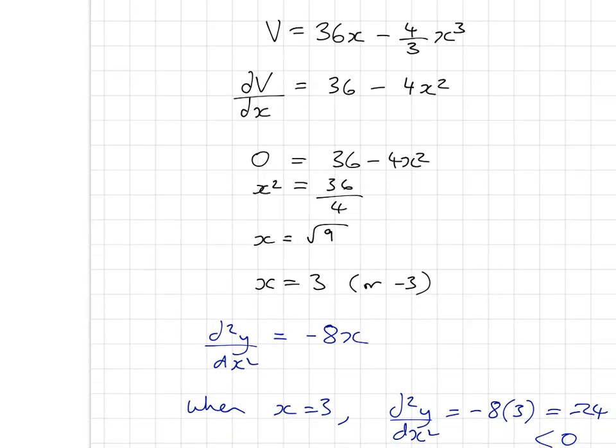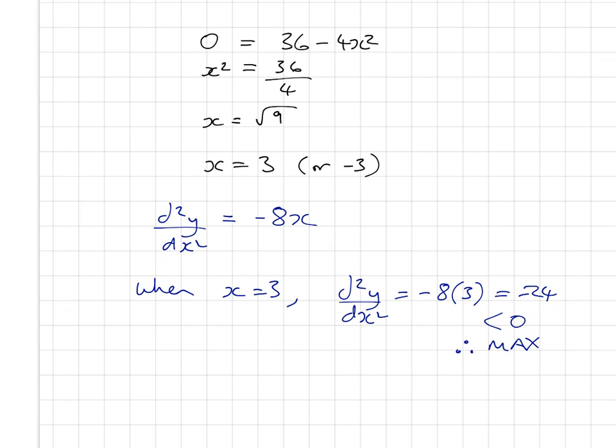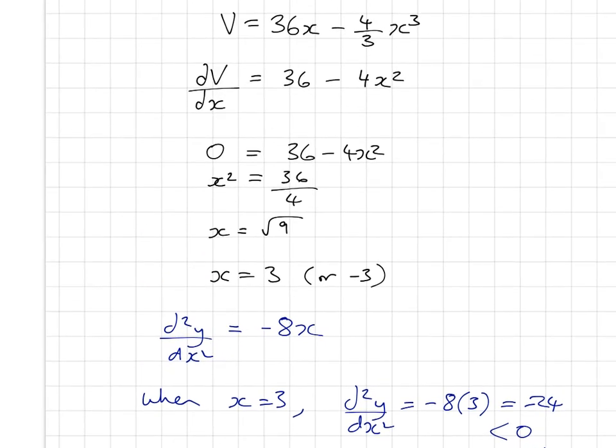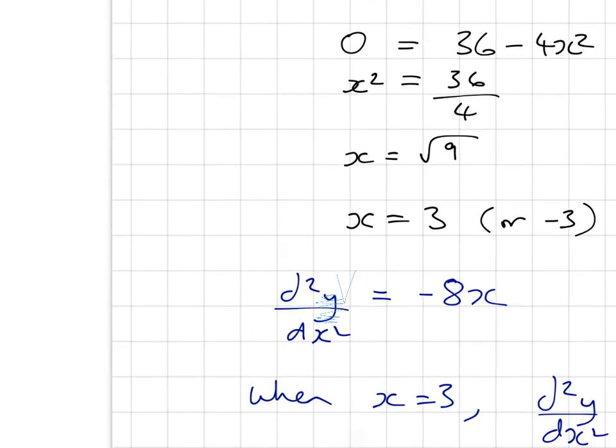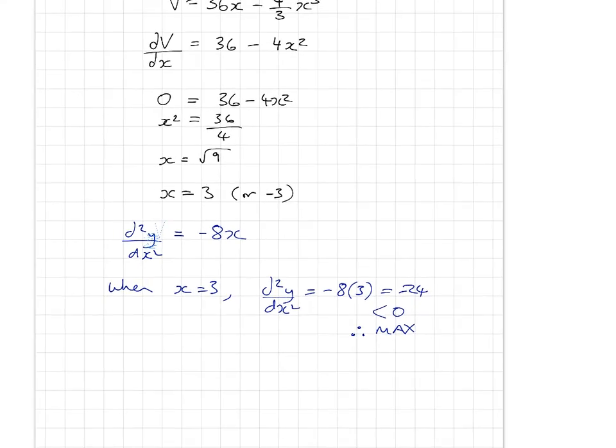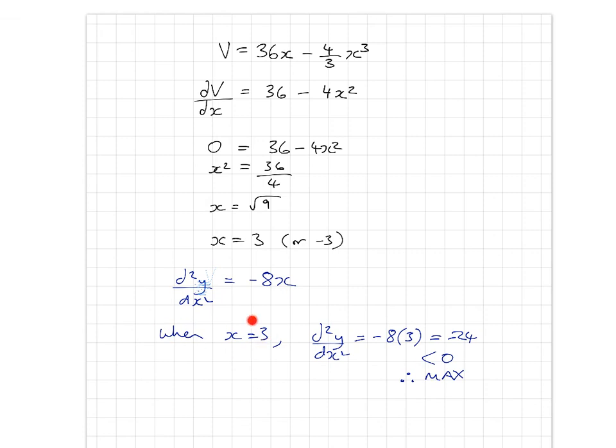I've then double differentiated to prove the nature of the stationary point. So double differentiate, coming all the way back to this guy here. Now you can see here I've made a small slip. I've just gone back to what I'm used to. That shouldn't say d squared y, it should say d squared v. And then I have subbed in my value of x, which is 3, and that's gone to be minus 24, and if it's less than 0, that is by definition a max.